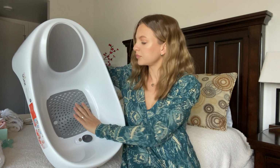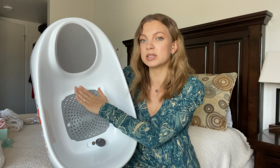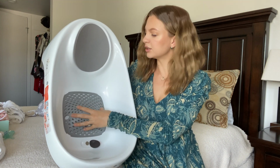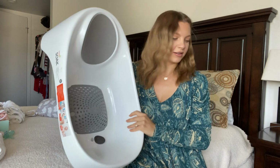The reason why I didn't really like it was because I wanted her to be submerged in water and I wanted her to be warm, and I couldn't get that with the flower. So we have this bathtub, which is a 3-stage bathtub. It has this insert that you move with baby's stages. When my baby was little, I would roll a towel and put it here so it's not too deep. And once your baby can sit up straight, you can just remove this little insert and baby will be sitting down there. So I really like this bathtub. I prefer this over that little cute flower thing.